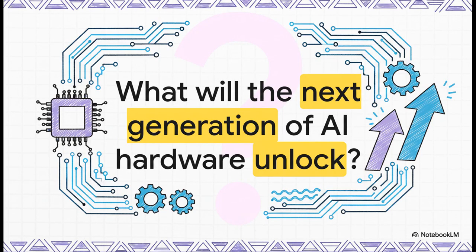You know, this huge leap we're seeing from the 4080 to the 5080 is just a perfect example of how fast things are moving, all because of the demands of generative AI. It really makes you stop and wonder, right? If this is the jump we're getting today, what in the world is the next generation of hardware going to unlock for all of us?